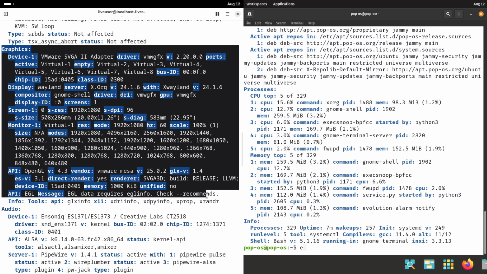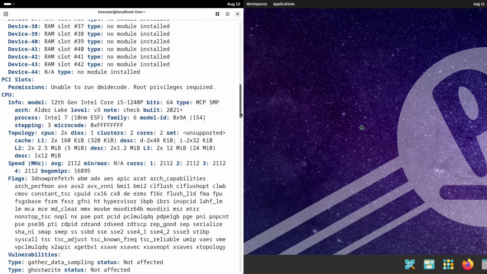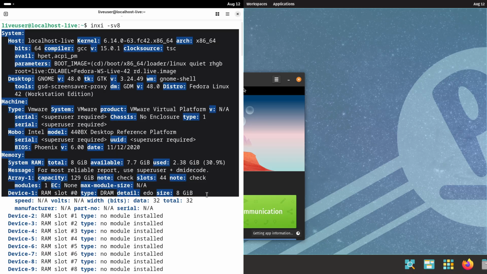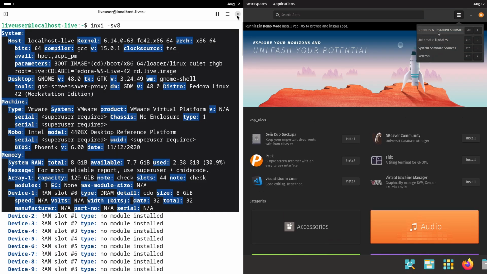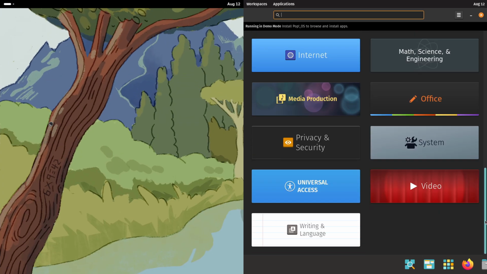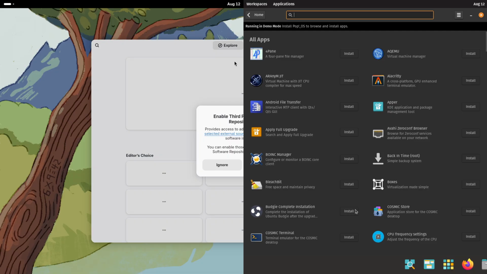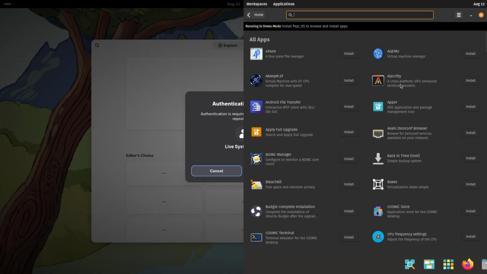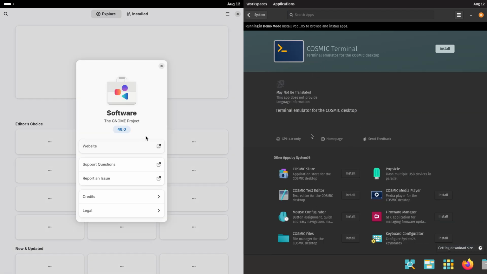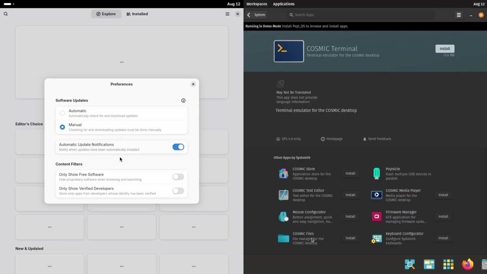Now, create a bootable USB. On Fedora, you can use tools like Fedora Media Writer or the dd command, which I am showing on the screen right now. Replace sdX with your USB device. Restart your computer and enter your BIOS, usually by pressing F2, Delete or Escape. Disable secure boot if it's on and select the USB as your boot device. Boot into the live environment and launch the installer.